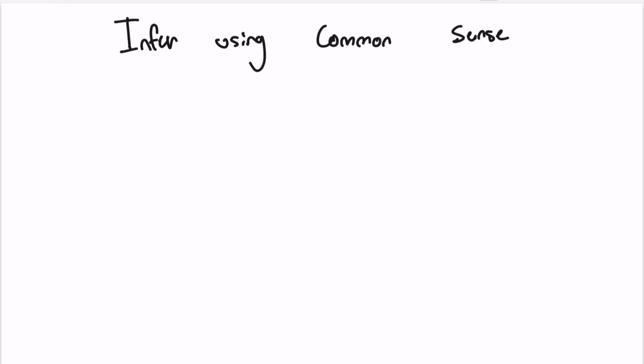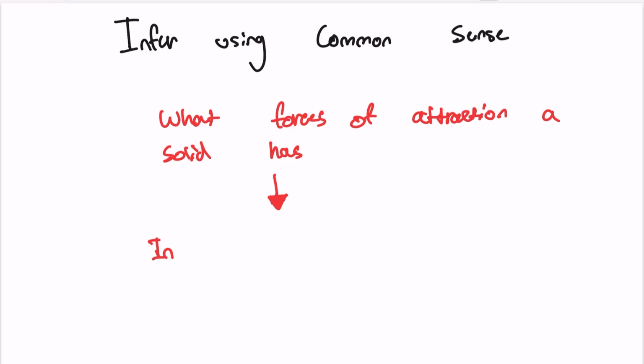Now that you're aware of each one of these groups, the other thing you need to be able to do, and the last part of this video, is to infer the properties of each solid based on the forces holding it together. Simply put, we're just going to look at what forces of attraction a solid has, and then we're going to infer the properties of this solid. Chemistry becomes a whole lot easier if we don't try to memorize all the different rules or properties of substances, but rather we just think critically about how different properties will result in other properties occurring.